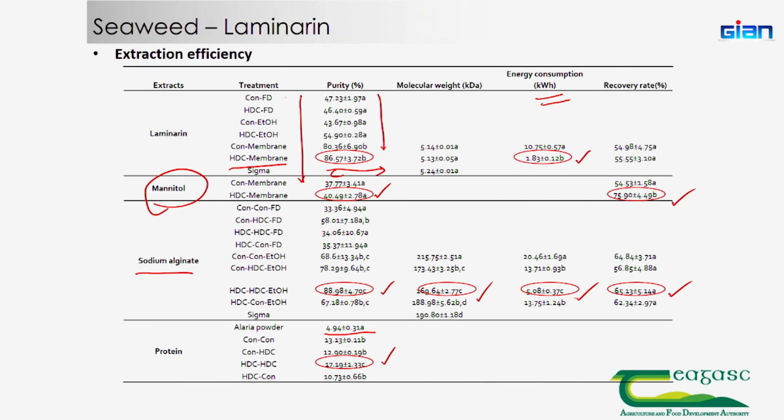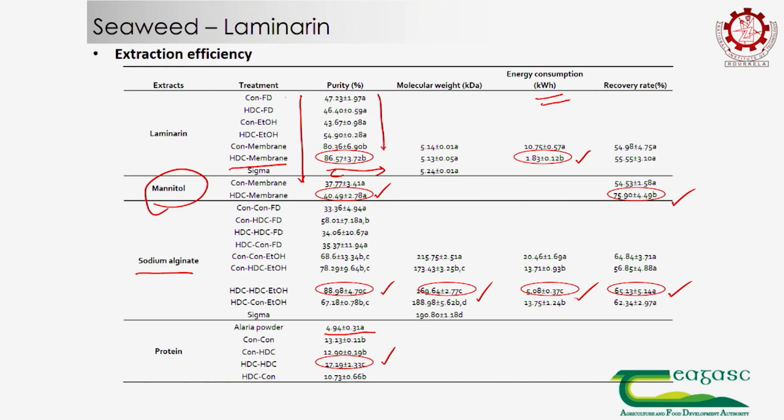So, either we want to make a fiber rich powder, we eliminate the protein by using enzymatic processes, or use your enzymatic process to break the fibers into sugars and retain the protein, and the sugars can go for your bioenergy or ethanol production. So, this is the way how the technology can be used for making different biorefinery approaches.